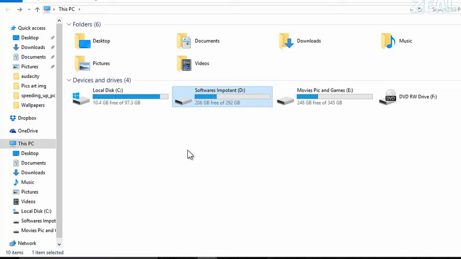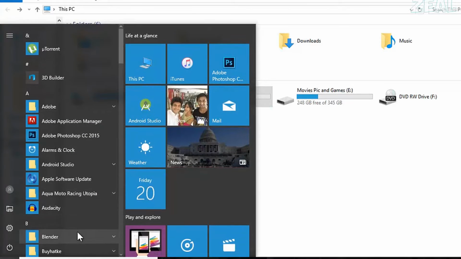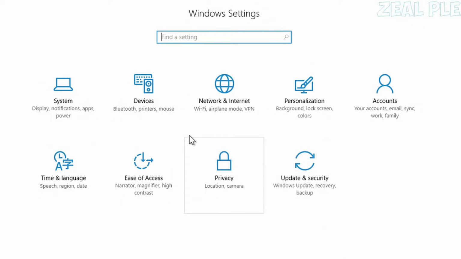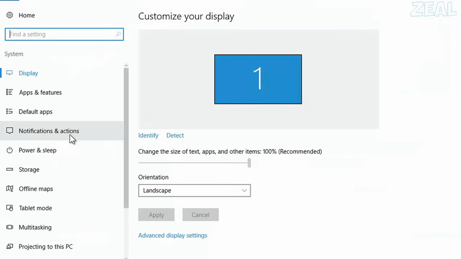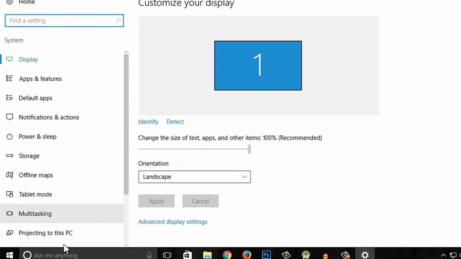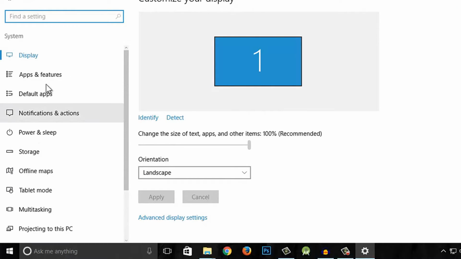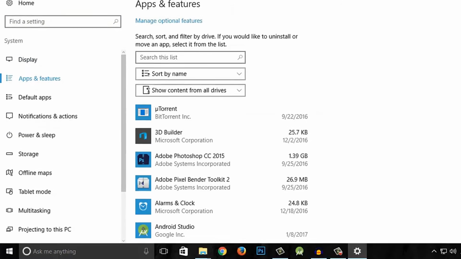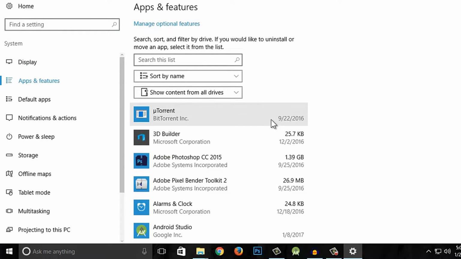So all you need to do is go inside your PC, go inside your settings. I'm using Windows 10, so it might be a little different in Windows 7 and 8, but you know where you can find your uninstallation, or just type uninstall or something like that. So right now I'm going to go inside my PC, inside my desktop, and there you can see all of the files which are there.